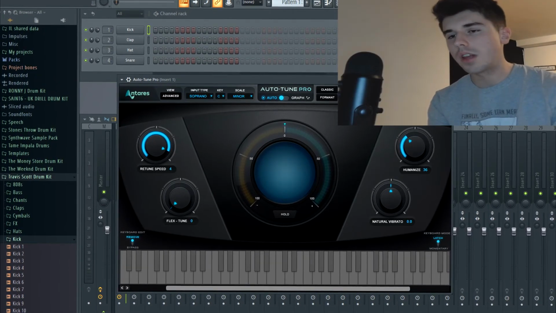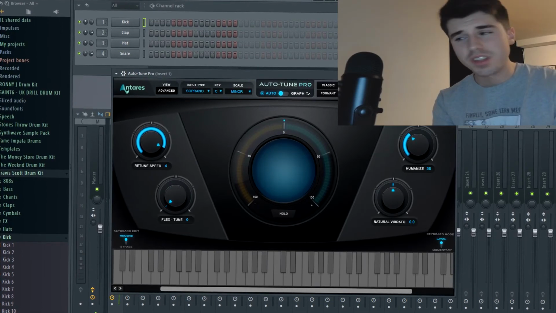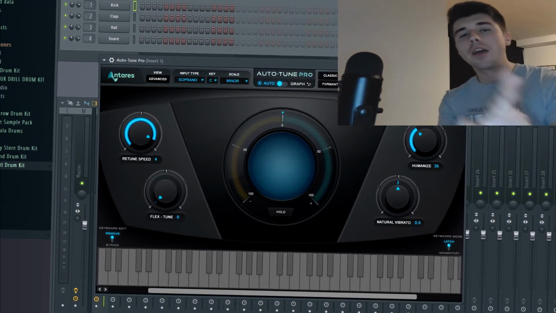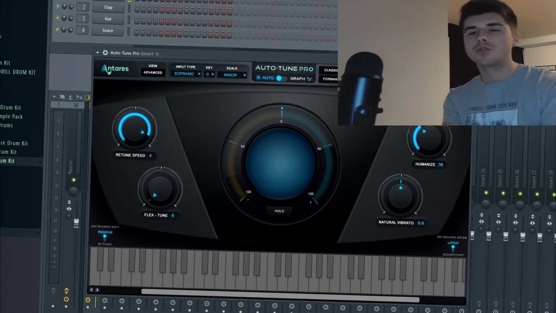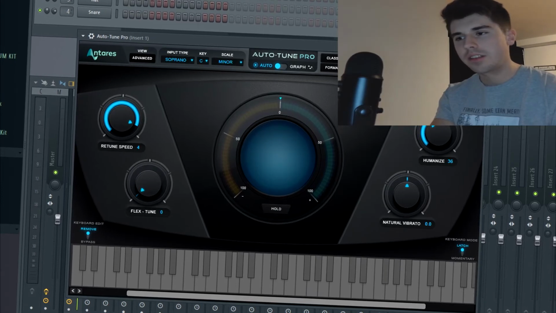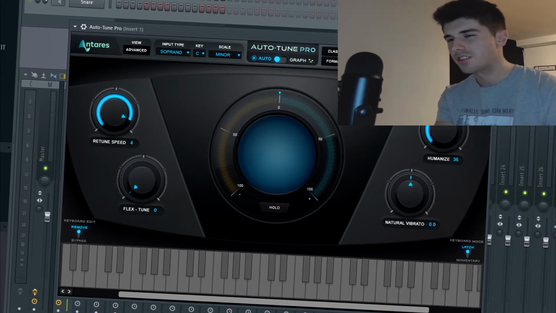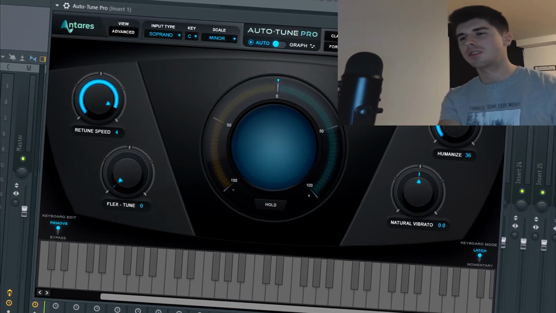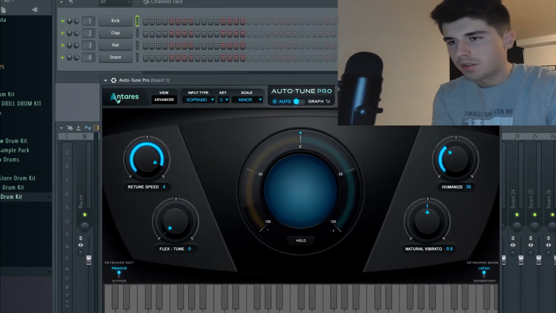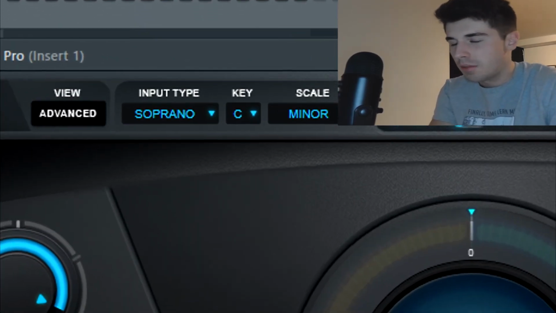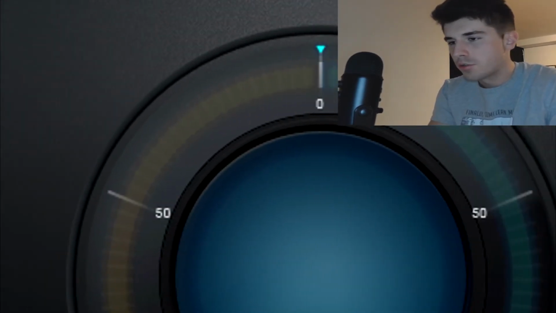Right, so we're in the lab right here, and the first thing we should probably start off with, which isn't necessary for every one of his songs, but if you're doing more of the melodic stuff, you want some auto-tune, and I have it at these settings. I feel like these would just work the best depending on what song, obviously, but for the most part this seemed to work the best. Very simple. Obviously we gotta find the key of the song. I didn't have a specific song, I just put C minor because I felt like it. But the main thing is retune speed and humanize.